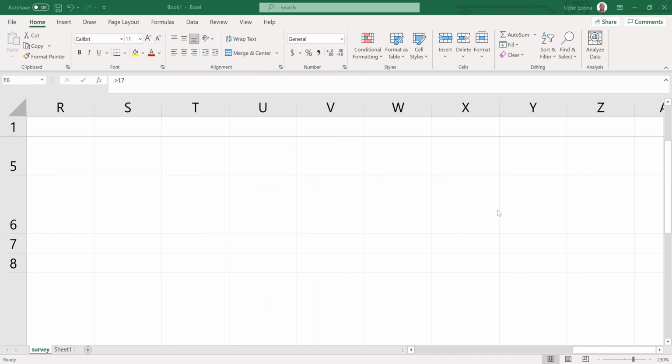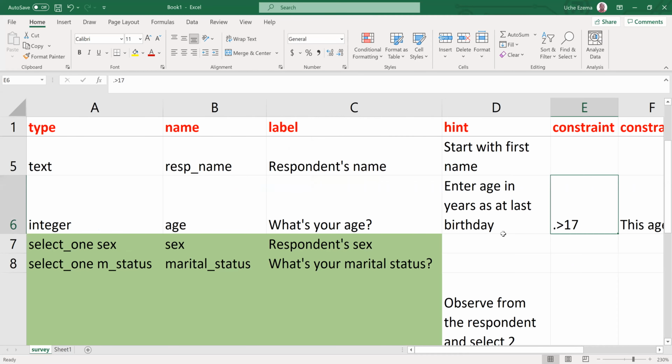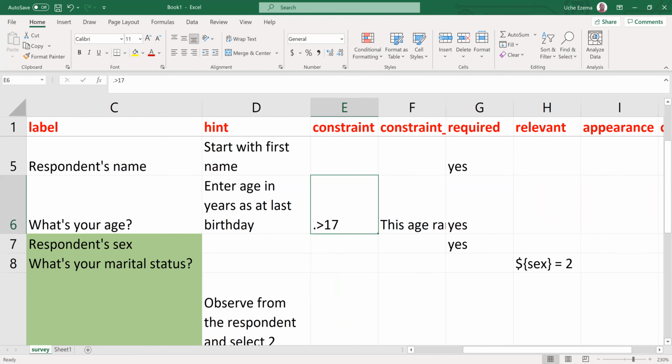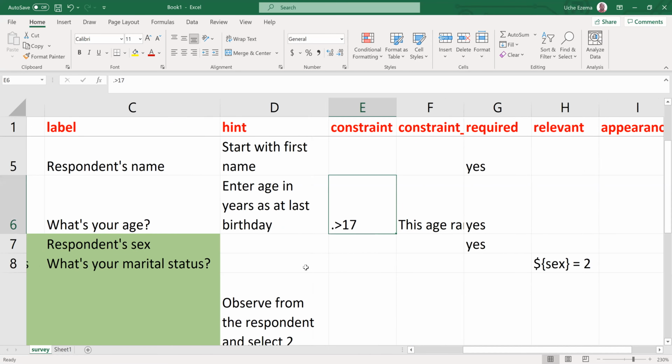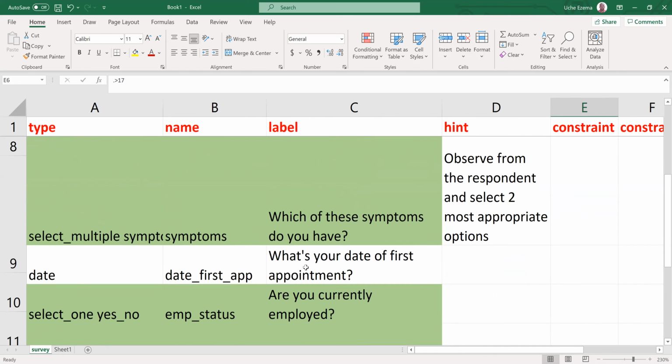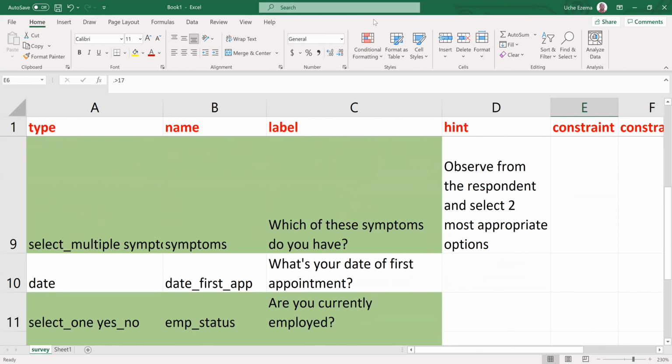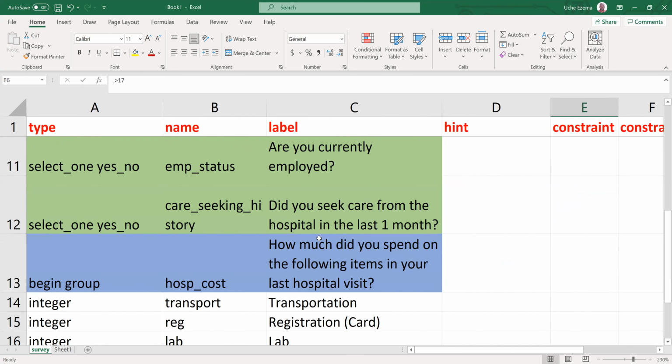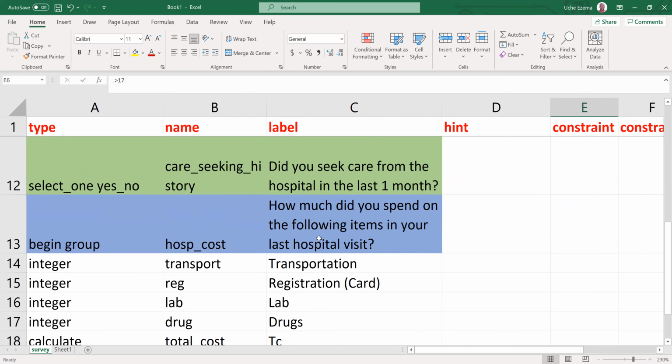Okay, so all right. Which other column can we talk about? We talked about appearance. Okay, so let's make do with these columns that we have currently. I think they are enough for any kind of form we wish to build at our level. What I noticed from the last class is that we still have challenges with the choices sheet.